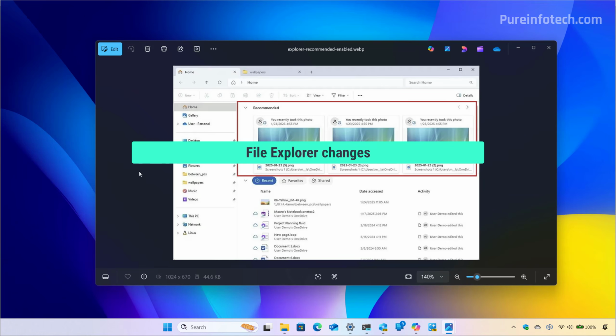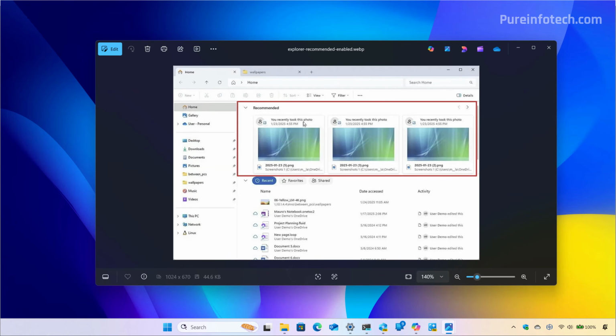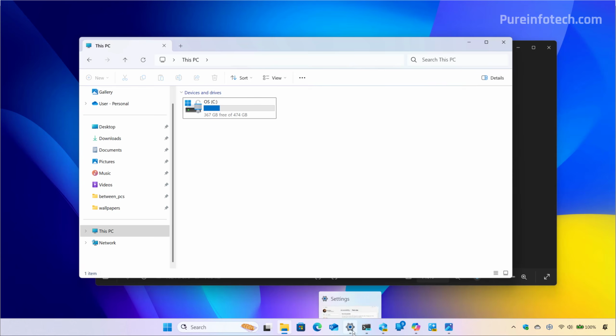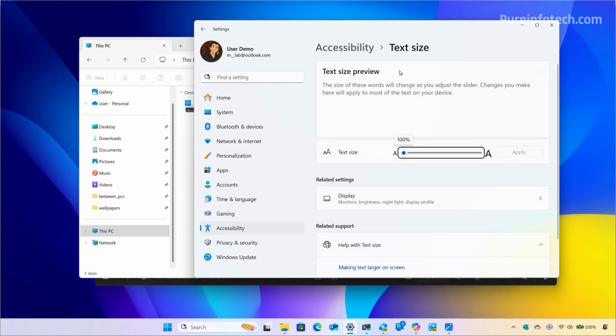Now, in this update, Microsoft is also updating the homepage for File Explorer, which includes a new recommended section that will surface your recent Microsoft 365 files, as you can see in this example. As part of the changes for File Explorer, if you change the text scaling setting from the Settings app, File Explorer will now respect this setting across the app for the different dialog boxes, such as Open and Save As and others.